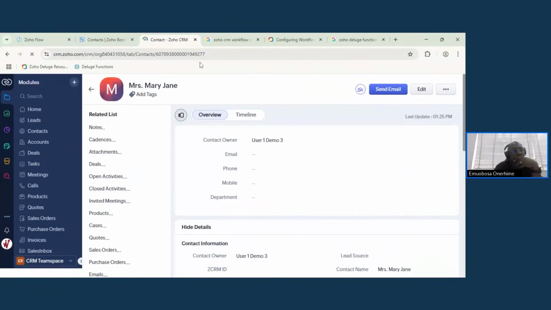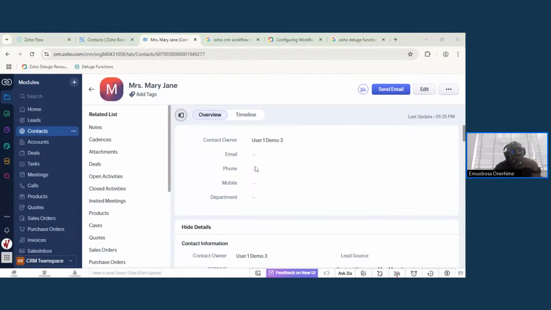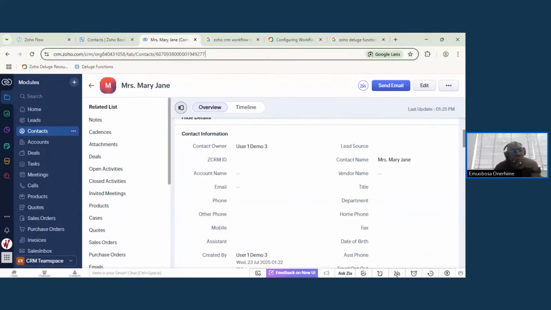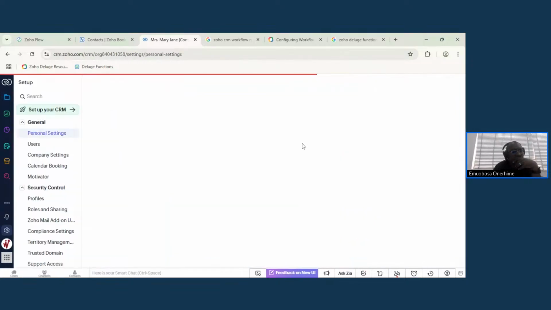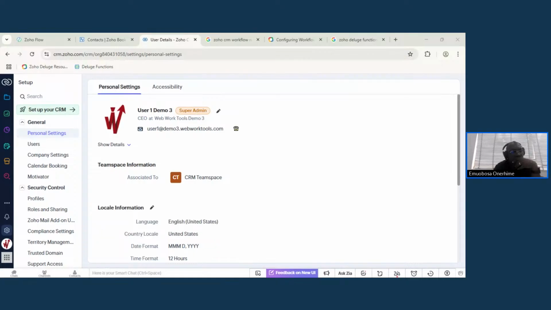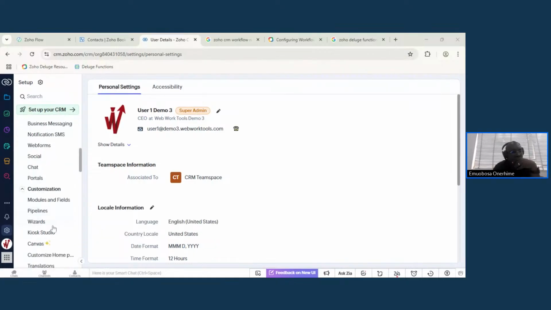So I think the best thing for us to do is to test this. For us to test this, we need to copy this contact ID and see whether our function is working the way we expect it, or try to read out any errors that we're getting.